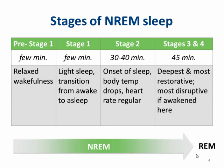Stages 3 and 4 are combined and last about 45 minutes. These stages are when the deepest and most restorative sleep occurs. The blood pressure drops, blood supply to muscles increases, and tissue growth, repair, and relaxation occur. Energy is restored and essential hormones are released, including ghrelin and leptin, which you'll later learn help to govern appetite. These stages also support the immune function. It is most disruptive to awaken here, and there is usually a brief drop back to stage 2 before entering the dream state, or REM sleep, until the end of the cycle.